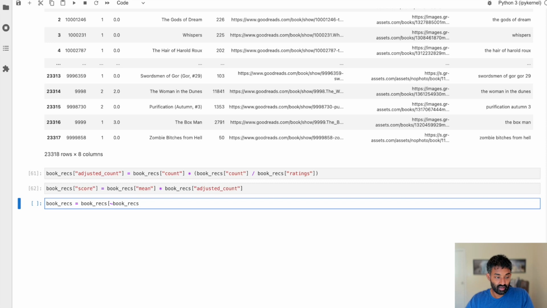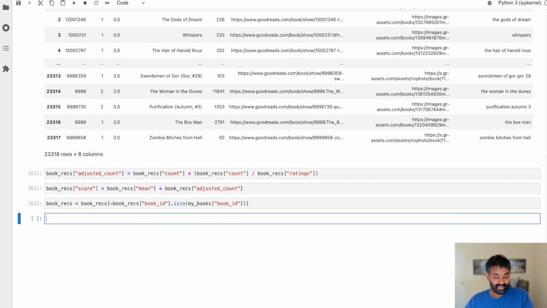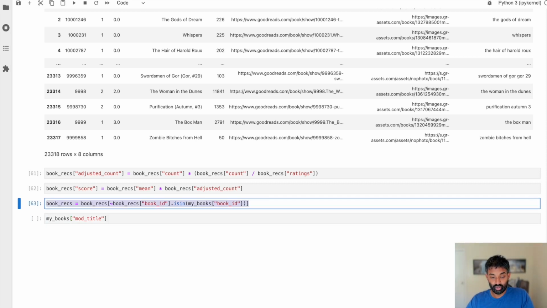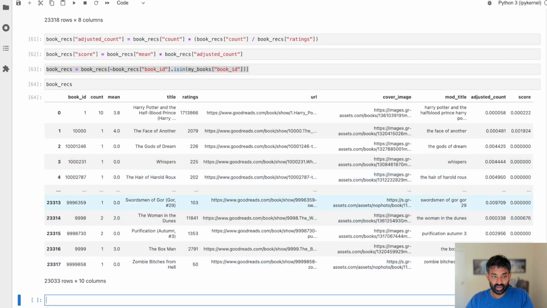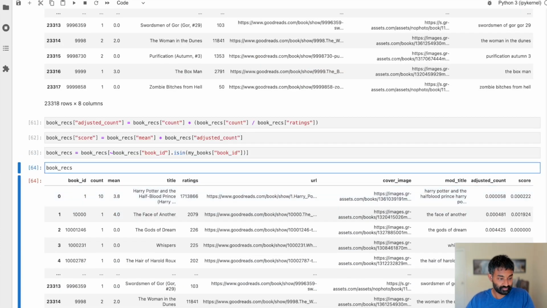And we will do that in a couple of ways. First, we'll take out any book where the book ID matches an ID of a book we've already read. And the second thing we'll do is take out any books where the title matches a book we've already read. The reason we want to take out on the title too is some books have duplicate IDs. It's not the cleanest data. So if we only take out books based on ID, some books will still remain that we've already read. And we want to try to get rid of as many books that we've already read as possible.